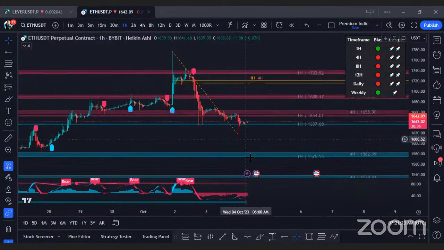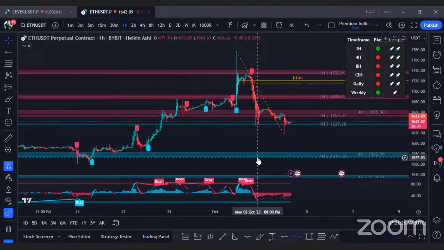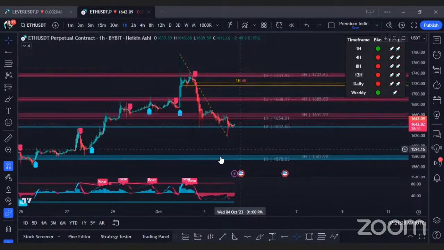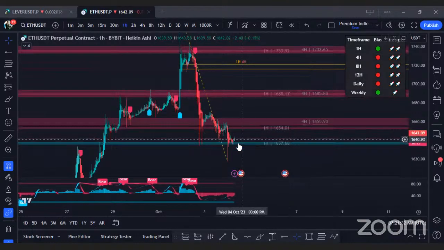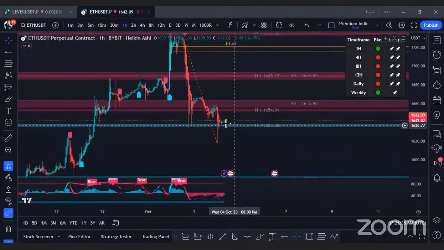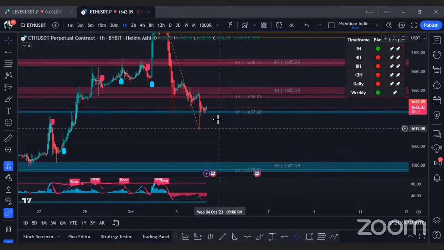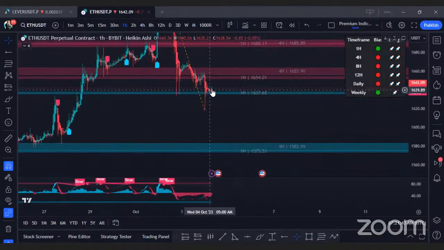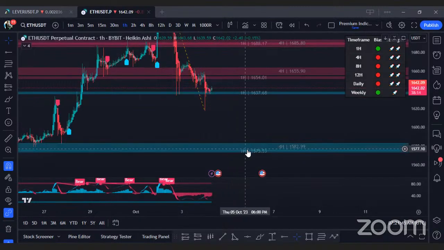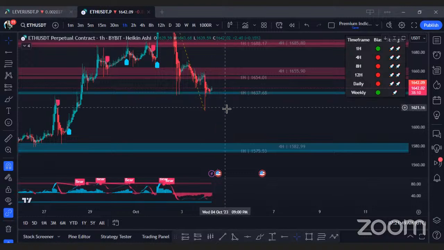I'm actually looking at this area down here for Ethereum, okay? 1,570 or thereabout. That's what I'm looking at for Ethereum. So let me see if this area here will hold, all right? What I have here is the support area. Let me see if that will hold. If it doesn't hold, and we break this level, definitely it's a free fall down to this level here, and that is where we'll be looking at taking a trade to the upside, okay?